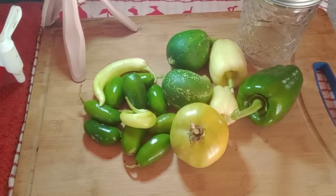Let's get going on that weird pickling thing I want to do. I think I'm going to try making some kind of a relish — a sweet relish — sweet and spicy relish with some jalapeño peppers, a couple little banana peppers, a couple weird-shaped cucumbers, a green tomato, and some of those multi-color sweet bell peppers.